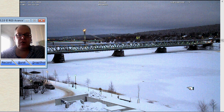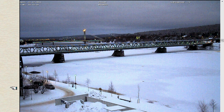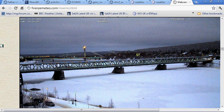This is the shot from Rovaniemi this morning in northern Finland, in Lapland. I actually went here, and the temperature did virtually the same on me. It's -1 there at the moment. Nowhere near what you would expect it to be at this time of year, which is sort of -10s to -15s. So way warmer conditions than normal through Lapland, which of course is partly where Father Christmas shares his home.